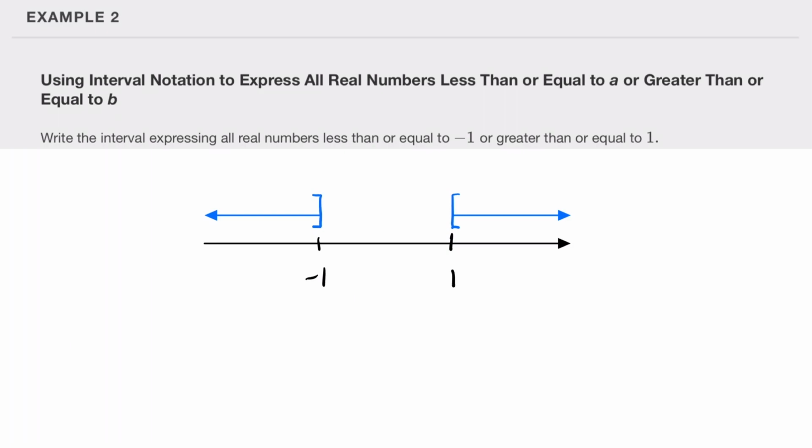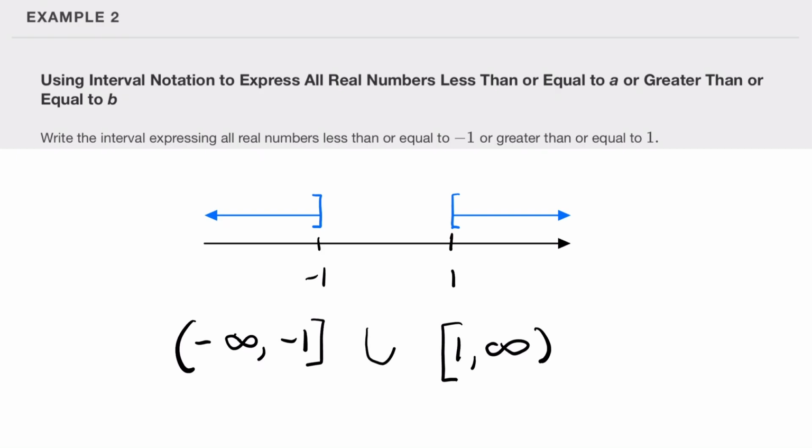So then if this is the graph for this statement, then for me it's easiest to translate from the graph to interval notation. So the far left is what? Negative infinity. The far left is negative infinity up to -1. And then we want the numbers from 1 to infinity. Infinity always gets parentheses. -1, because we include it, we use a square bracket, same thing for 1. And we combine these two sets with the symbol called union, right? So our solution set can come from the left half or the right half.